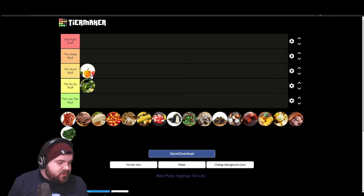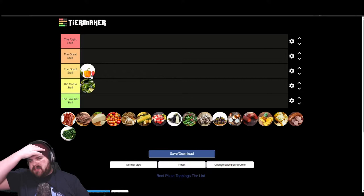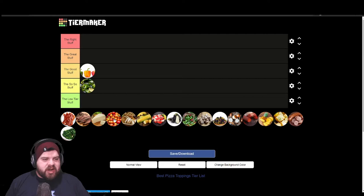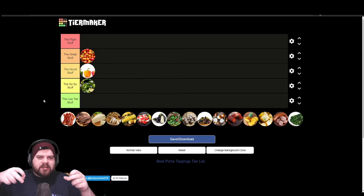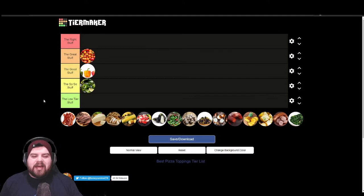Rather take the pizza with broccoli on the side. Yeah, I'd probably do the same. If I was having a pizza, I'd have a little bit of broccoli with some dressing on it or whatever. That'd probably be nicer. A cherry tomato, that's great. You add a bit more tomato on top of a pizza, it's beautiful. A nice, fresher tomato that's got a little caramelization on it is lovely. Tomatoes are great. I love a tomato on a pizza.